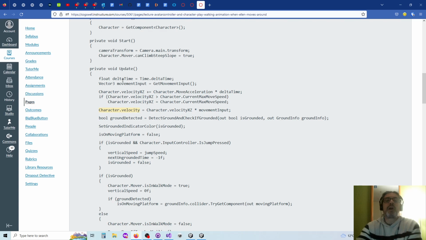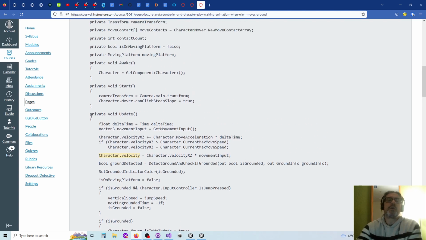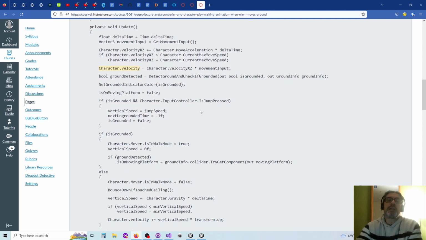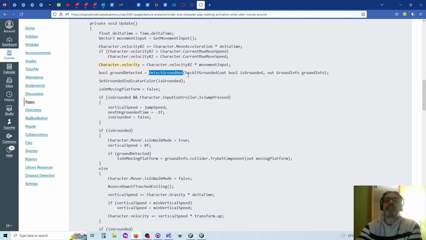And how does it work? Well, what I invite you to do is look at the update function, essentially, and follow it. And all it does really is calling this function that detects whether she is grounded or not. After you call it, this value contains whether she is grounded or not, true or false. And these are the ground info, meaning what she's touching, stuff like that. We are not really using it, but it could be useful depending. This is the function that, based on whether she's grounded or not, makes the ball on top of her head green or blue.